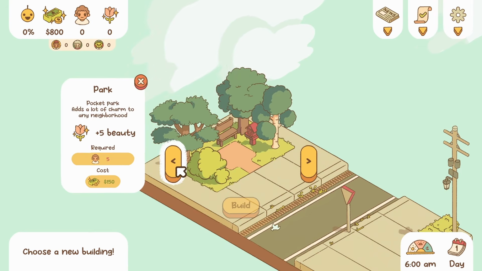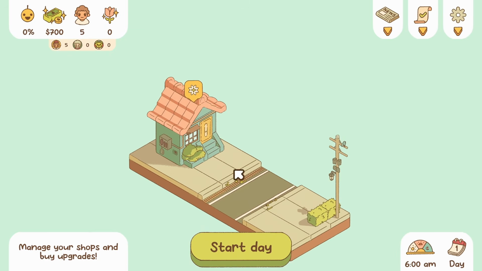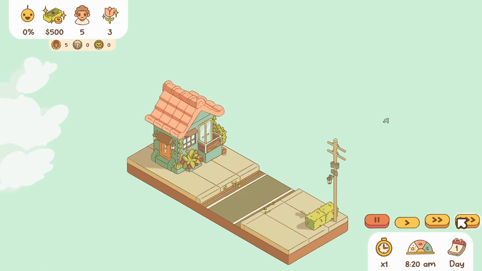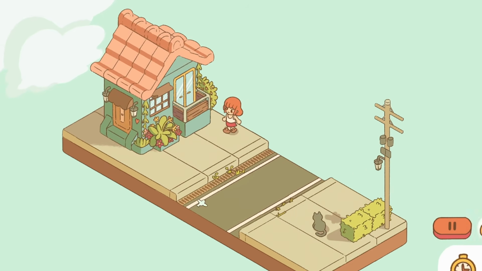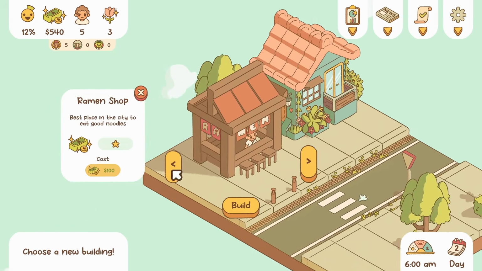For the first time ever, we started with a completely blank street, so I bought a good old modern house. Since we had the money, I bought it the beauty upgrade, as we would need a ton of beauty points to reach max satisfaction. After the slowest day in Minami Lane history, we got some good news. Oh, you have more money. Great. I'm so glad. I wish that was true in real life.